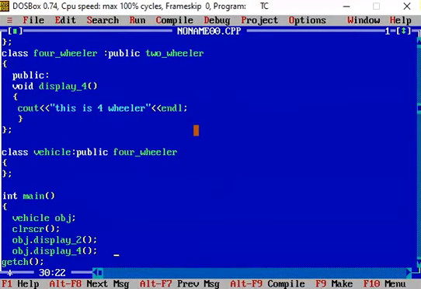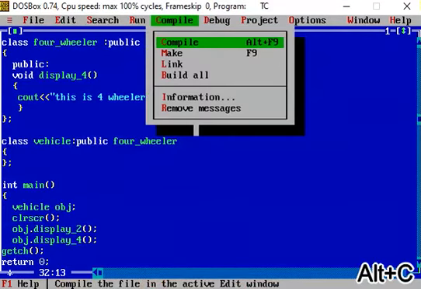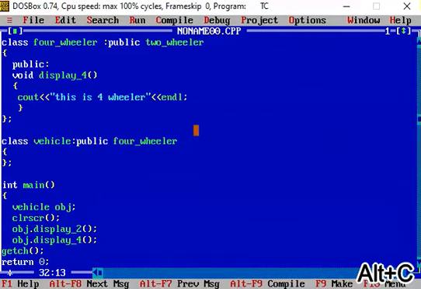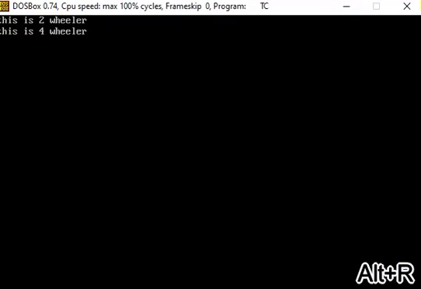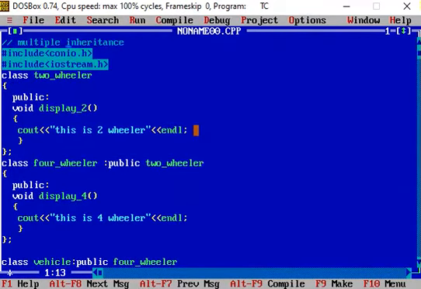So when we go for this, creating an object of the vehicle class, what is its impact? Is it giving the same kind of output? No doubt at all. So this is how it will be implemented. So let's see. Yes, again it will give the same output. But what is the modification we have done over here? This is now multi-level inheritance. So how is it multi-level? Just check here.